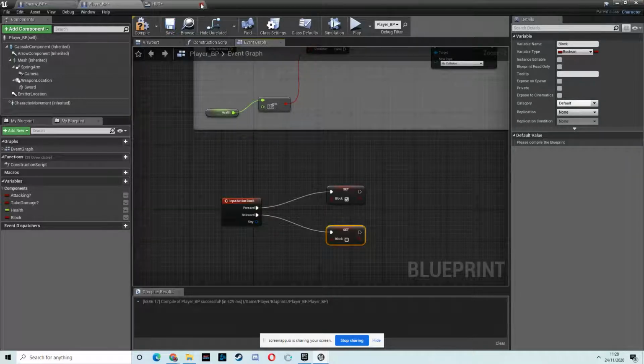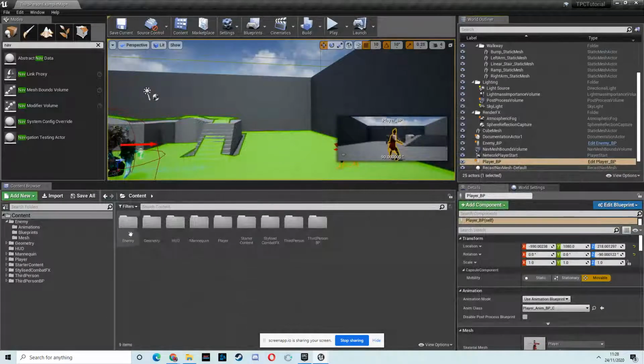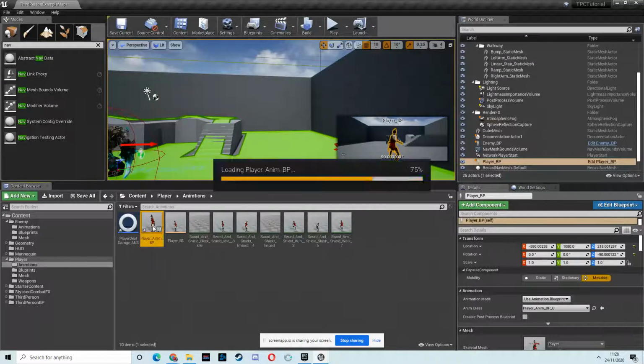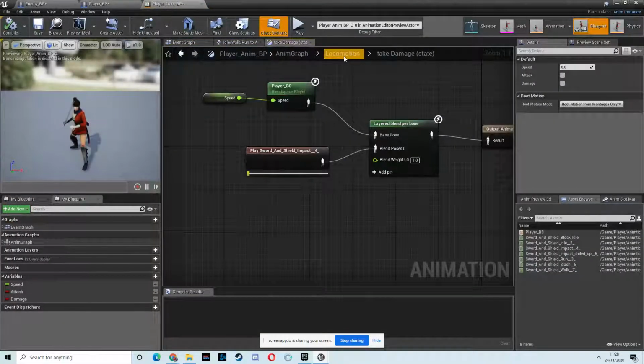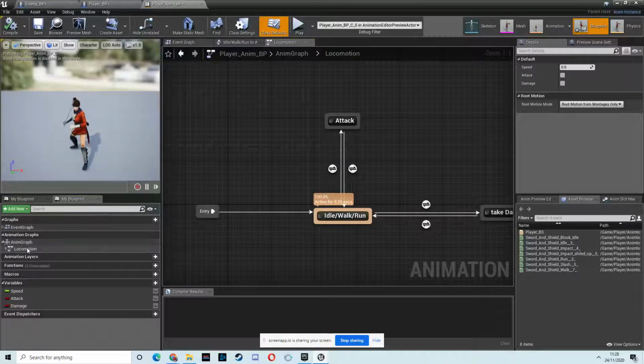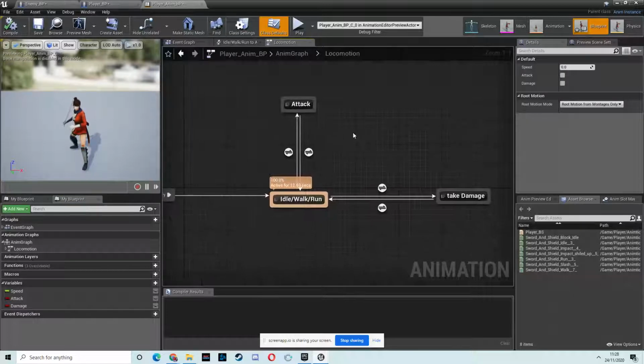So with that in mind, let's go to the player folder, animations, and we want the player animation blueprint, and we'll go to our locomotion up here. If you can't find this, remember you can find the anim graph and the event graph here. Okay, the locomotion is just here. All right. Block.